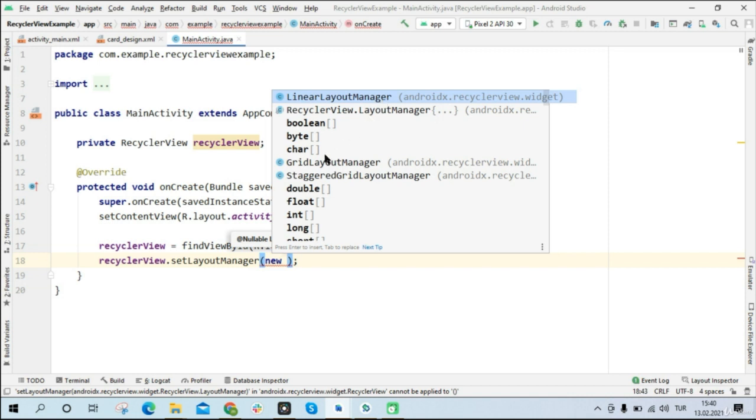Now, if you use the Grid Layout Manager method, your data will be sorted from top to bottom, but you'll also have the chance to specify the number of columns. So you can view your data in 2, 3, or more columns. And in this case, you've got to write the context and the number of columns in parentheses.